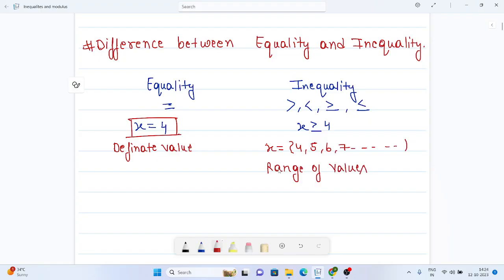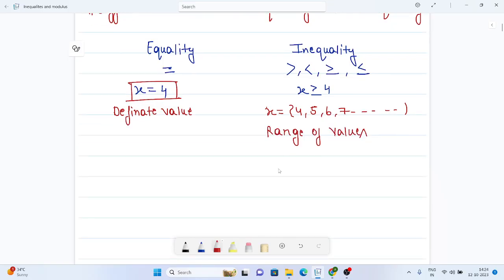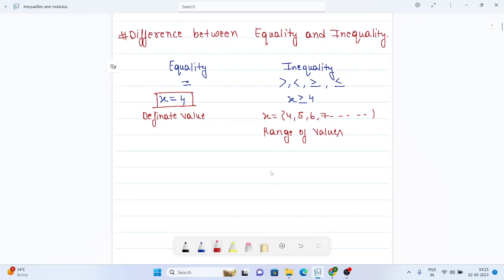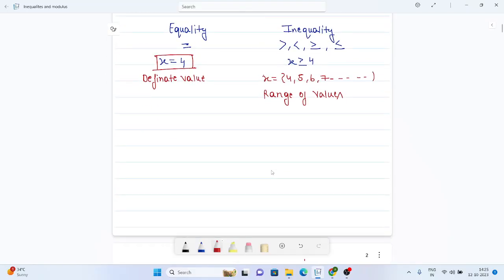Here one thing you also have to see, that is at least or at most. If I say any number and I put this sign like this, so this is the sign of at least. Why is this the sign of at least? Means the number is 4, it will either be 4 or greater than that, so at least 4 it will definitely be, or else greater than that. So this is the sign of at least.